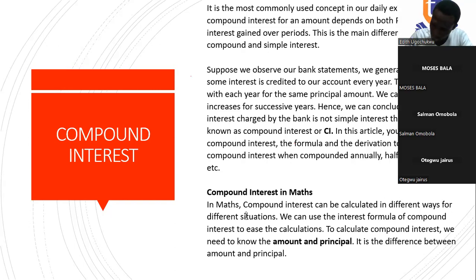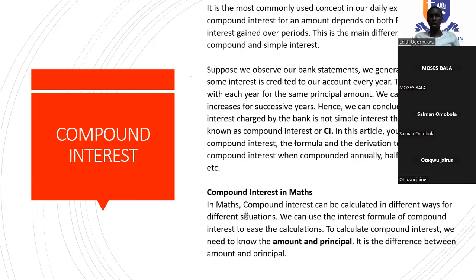So if it is quarterly, everybody, let's pay attention. Let's assume our interest rate is 12%. Take note of that, everybody, 12%. Now, if our interest is quarterly, quarterly means what? 4 times in a year, right? So now in your jotter, everybody write January, February, March, April, May, June, July, August, September, October, November, December. Now separate it. In a quarter, how many months? 3 months, right? So the first 3 months is the first quarter.